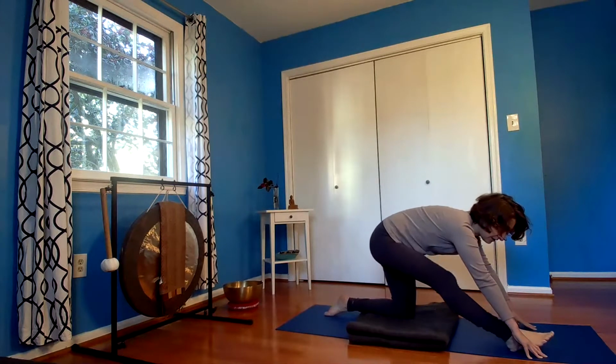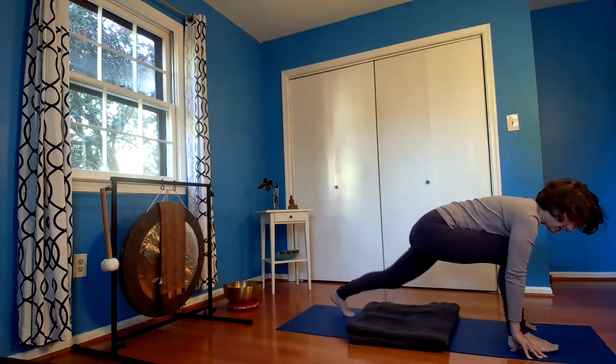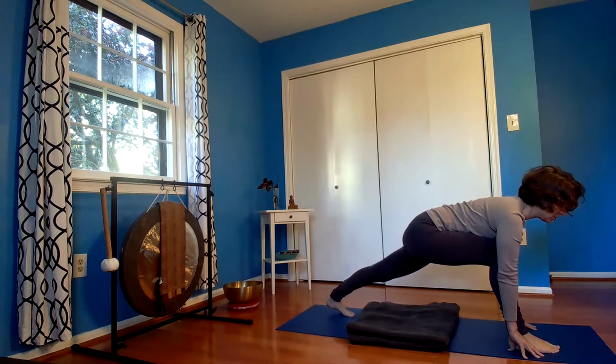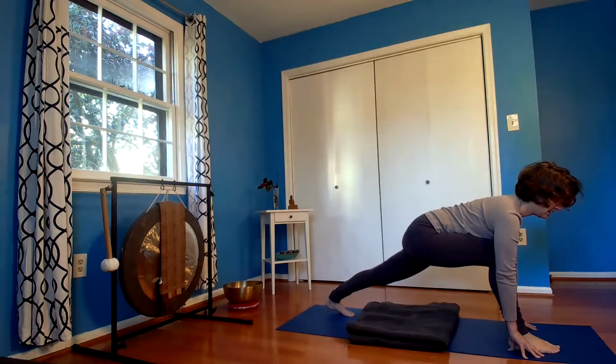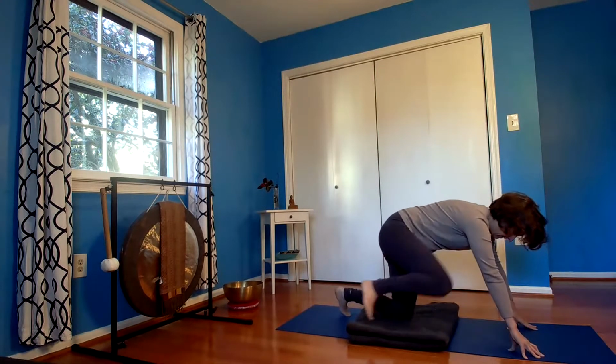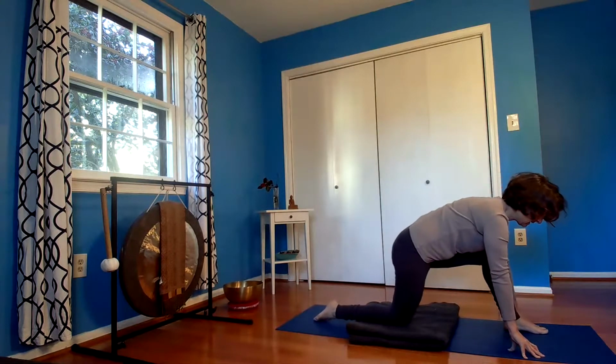And then center the knee over the heel, tuck the toes, and take your high lunge, straightening the back leg, keeping the spine long. And lower, step back, left foot forward. Bring your foot between your hands.